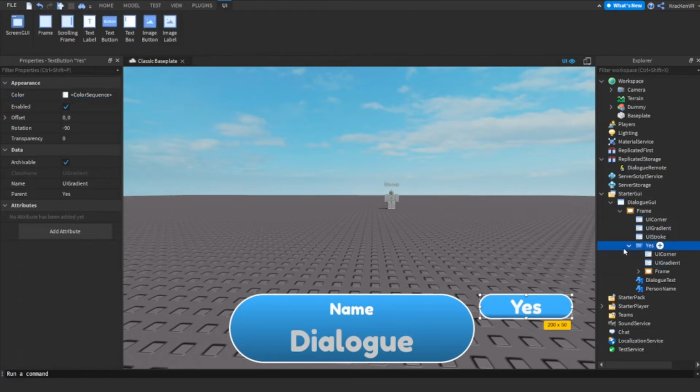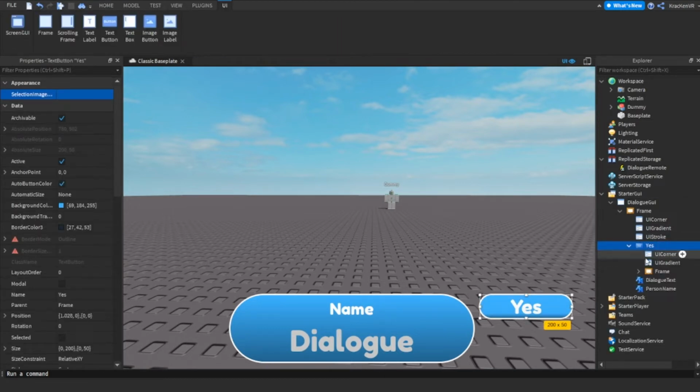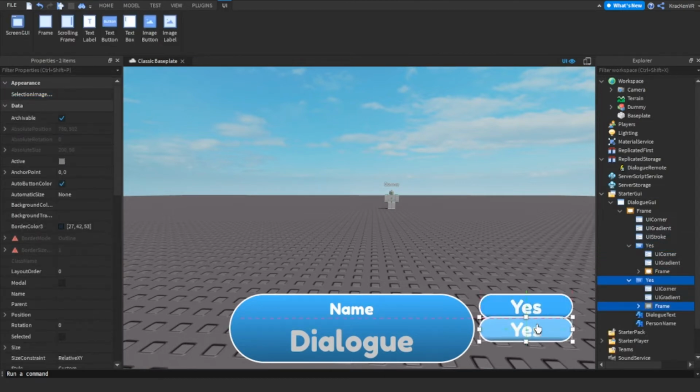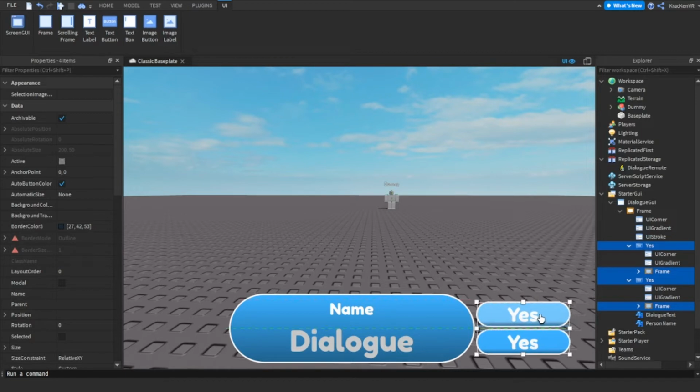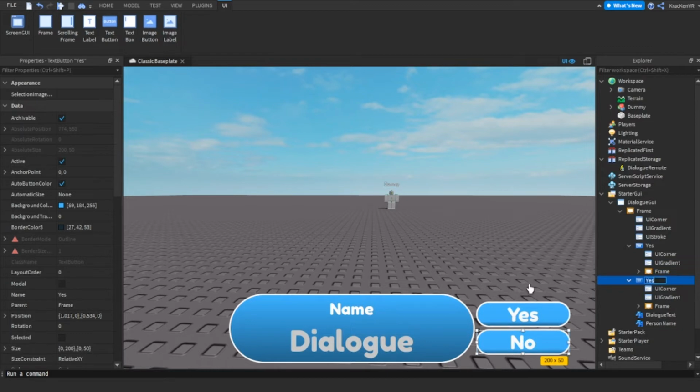There you go, that looks better. Okay, so now you can duplicate this button and you can put it right here. And you probably guessed it, this is going to be no. So just put the text to no and remember to change the name of the button to no.